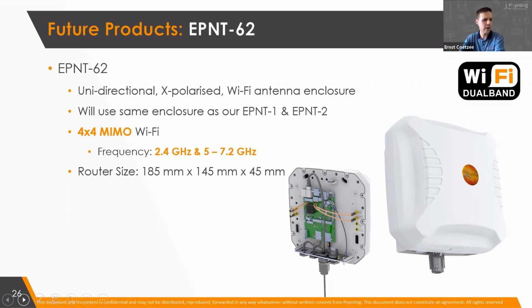So why all the way to 7.2 gig? That's just for Wi-Fi 6E applications. That's to make it future-proof, and this will be ideal for any access point or point-to-point communication deployments. And yeah, it will be in the same form factor as our current ePoynt 1 and 2.